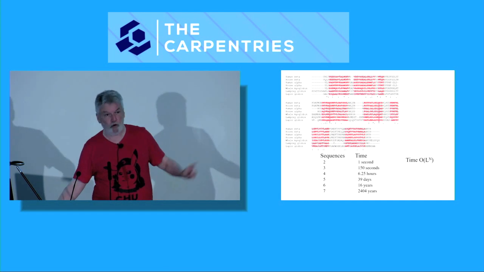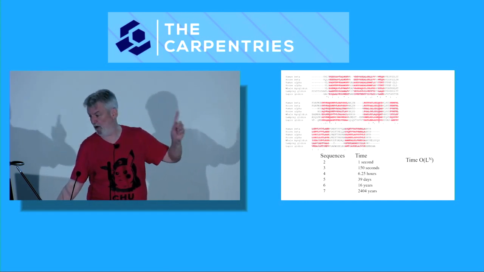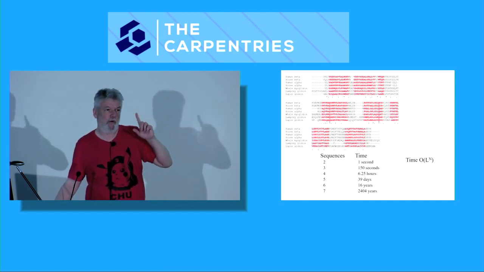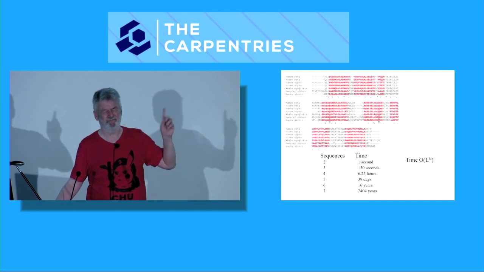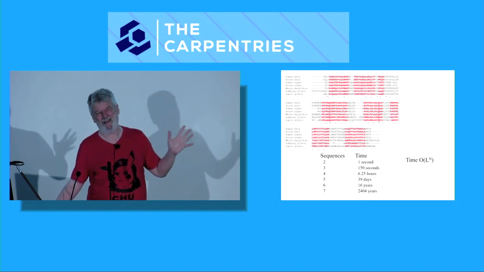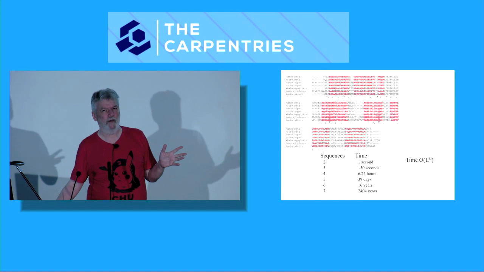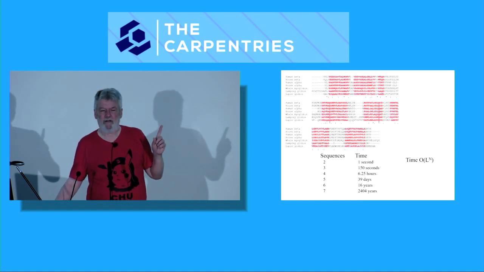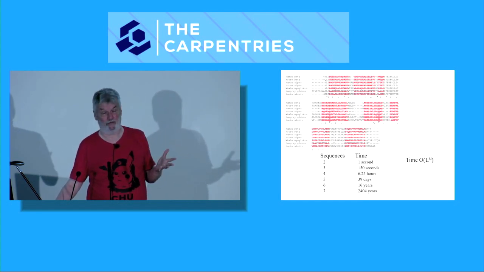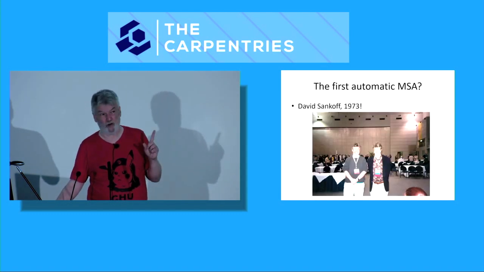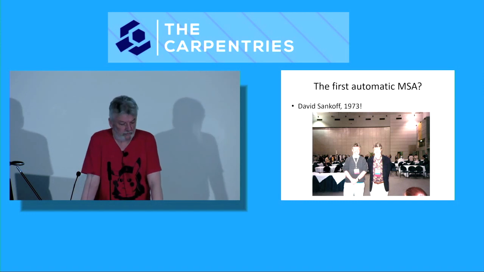So you couldn't do full dynamic programming on that number of sequences. A lot of mathematicians kind of got tired of this project. They couldn't make this project work. And so what was needed were hacks, heuristics, shortcuts. And the first person to come up with a real shortcut is a guy called David Sankoff. An awful lot of the algorithms we use in sequence alignment go back to David Sankoff.